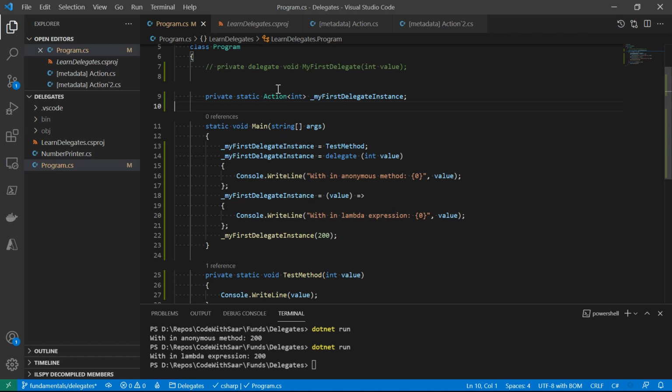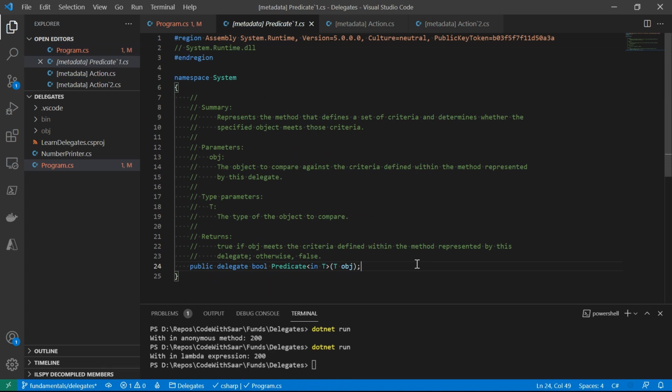We as code authors do not have to define these delegates. And the callers will always understand how to use it in the form of Action of integer. I think that is the reason why nowadays in C# code, Action of T and Func of T are so widely used.